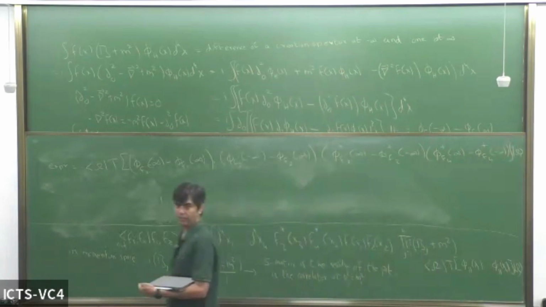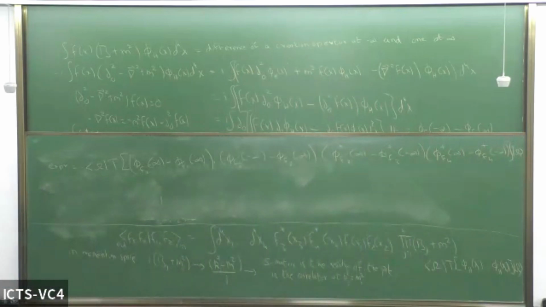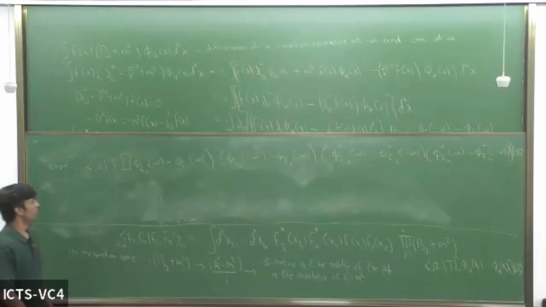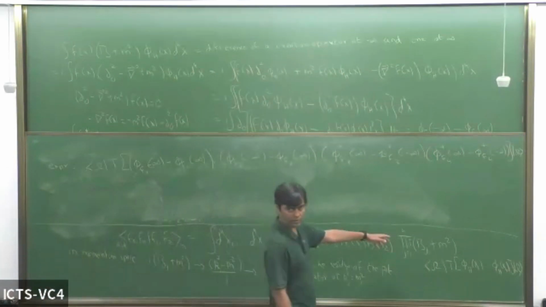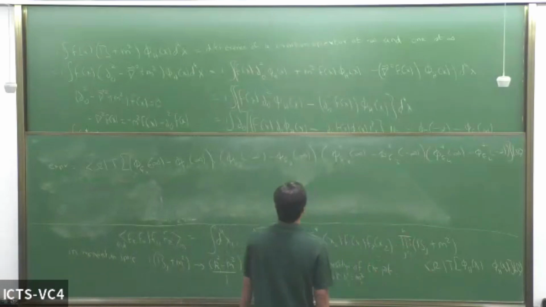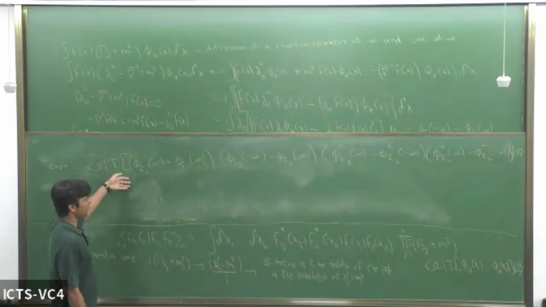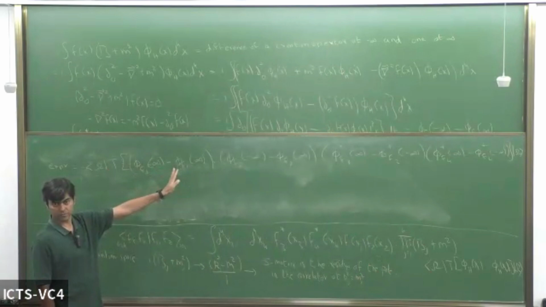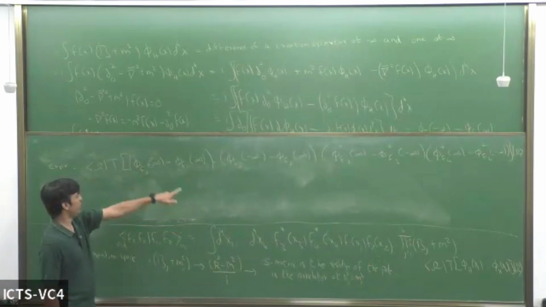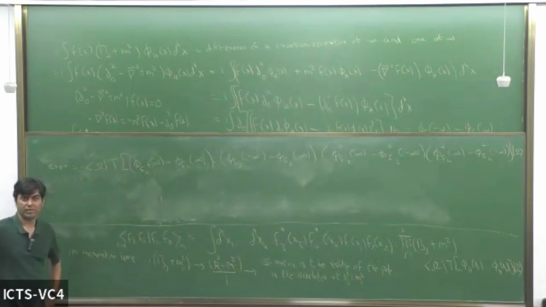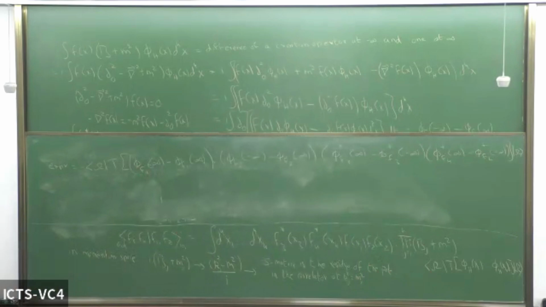Do you see this? I allowed myself to push these things through the time ordering, to push the derivatives. But in the end, the time ordering is still important. It's not like the time ordering is just completely unimportant. So you get the time ordered product of all of these. Is it clear how we went from there to here, or is it not clear?